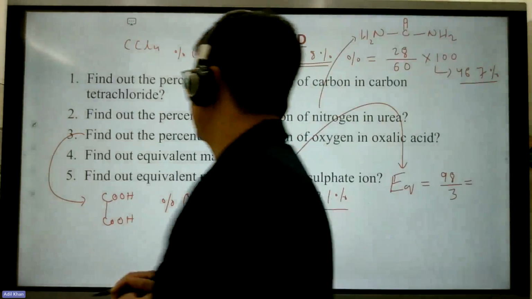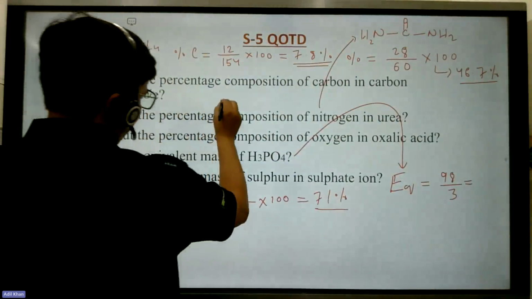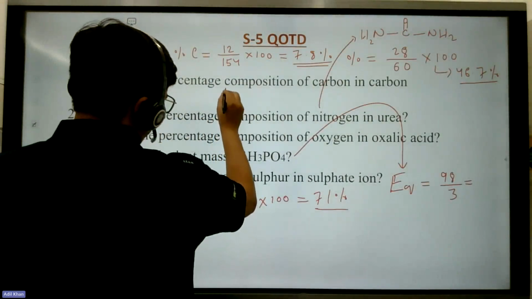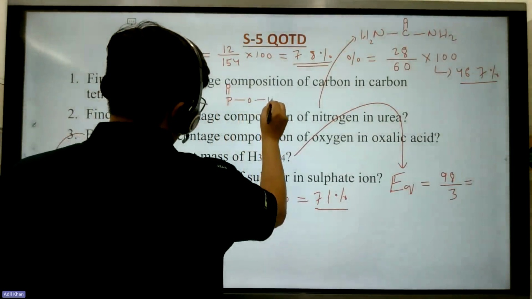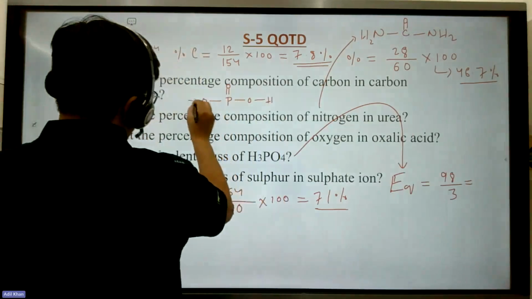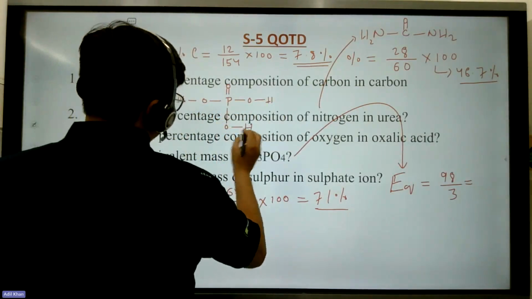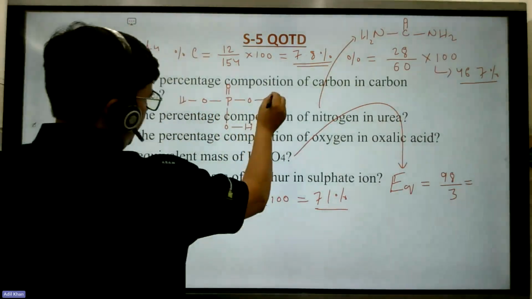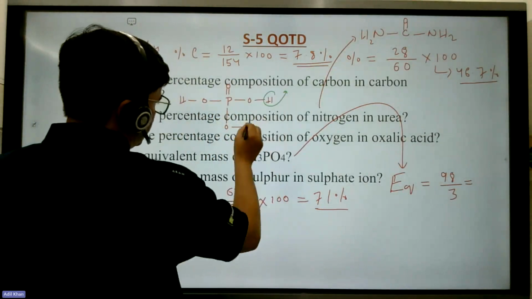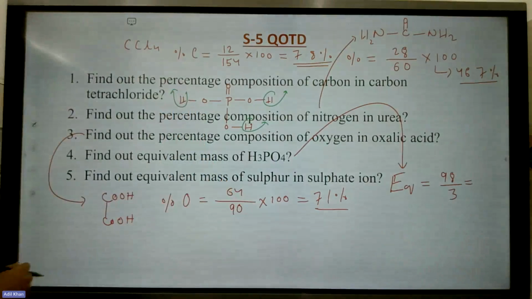I think we have discussed the structure of this in the previous session, how it looks. Just for your knowledge, this is phosphorus. 4 oxygens are there, so double bond O, OH. This is the second OH, and this is the third OH. Basically, the hydrogen is acidic in nature when it is linked to oxygen and when it comes out as H plus ion. So 3 H plus ions, you can see that it can come out.